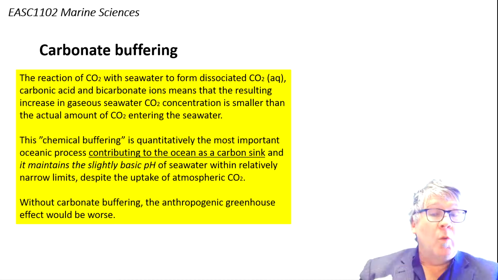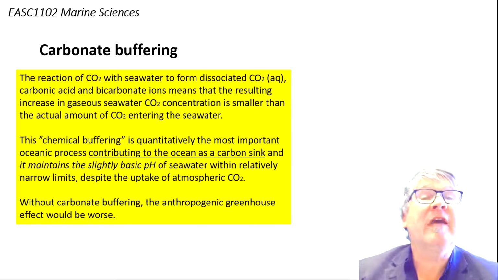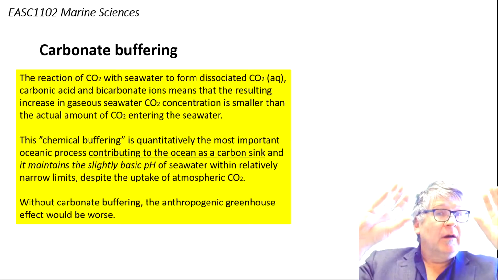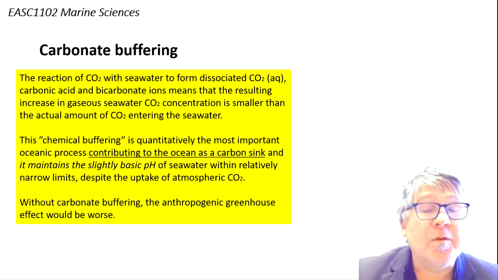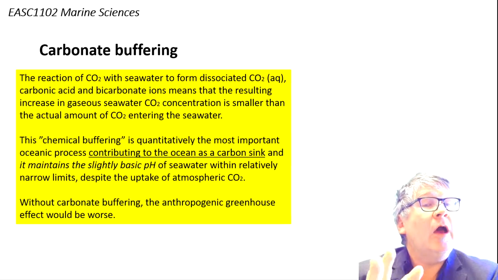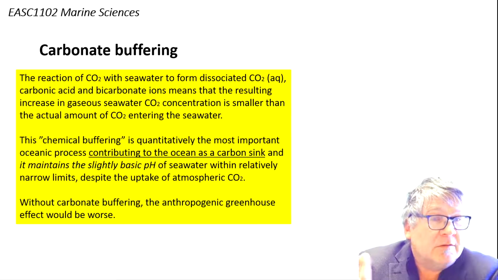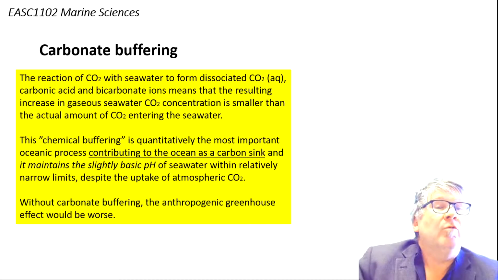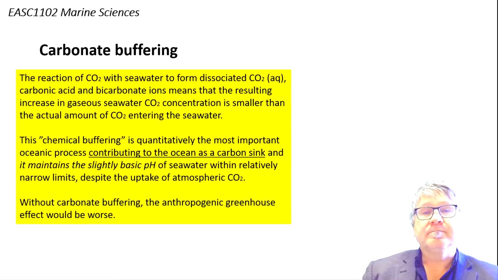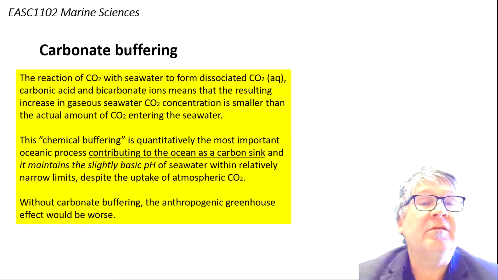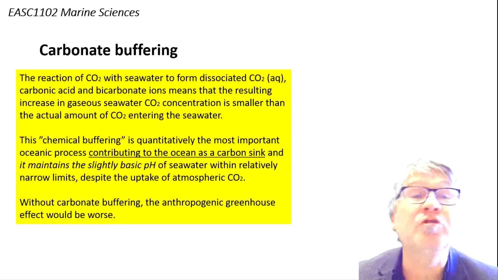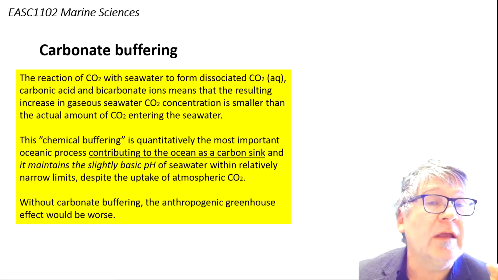Okay, so without carbonate buffering, without this process, the atmospheric greenhouse effect would be way worse. So the oceans actually play a good role in removing CO2 from the atmosphere. Okay, I want to tell you a little bit more about this. So let's have a look at the distributions of CO2 in the oceans.